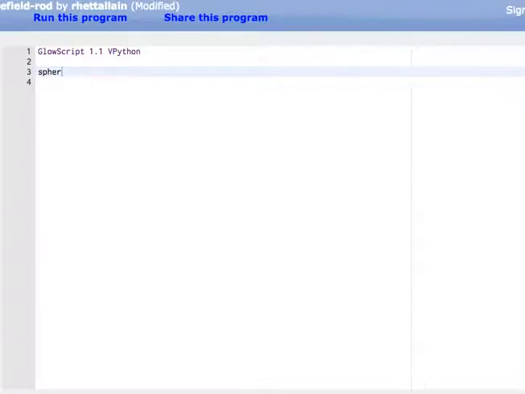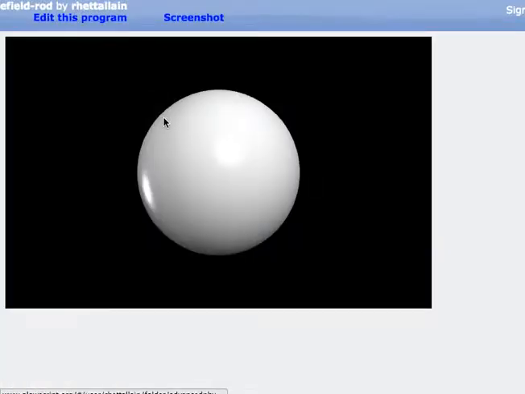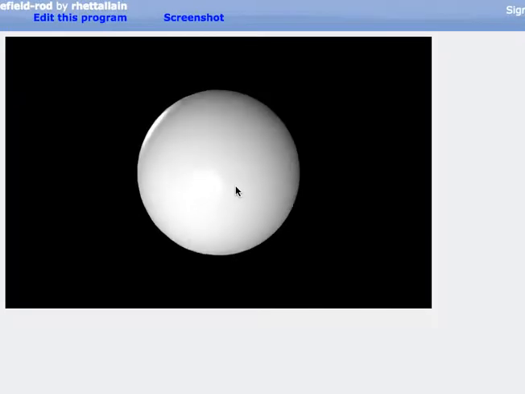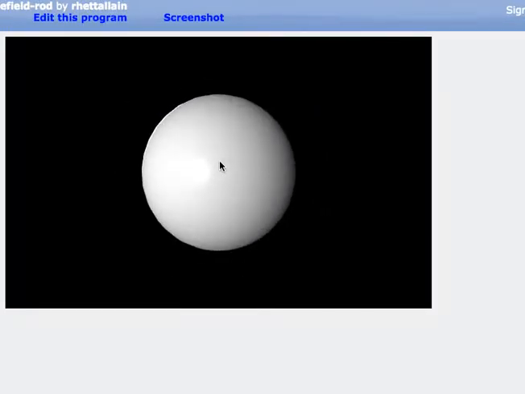Okay, let's just make the simplest program. It has this sphere function built in. And if I write my code and run it, it automatically saves. And then I have my sphere. And of course, you can rotate it around. You can zoom in and out. It's a 3D thing that it takes care of the 3D part. We don't have to worry about that.